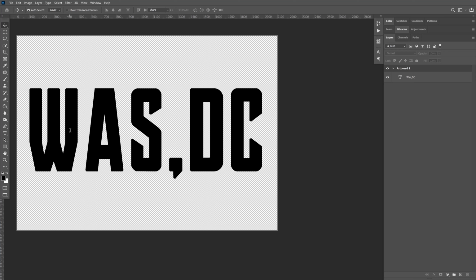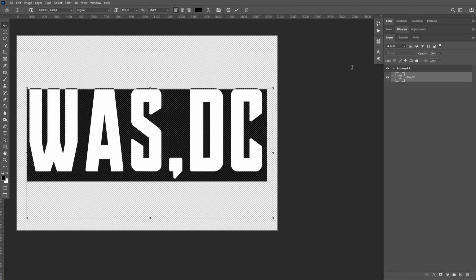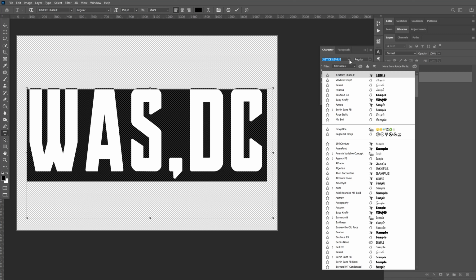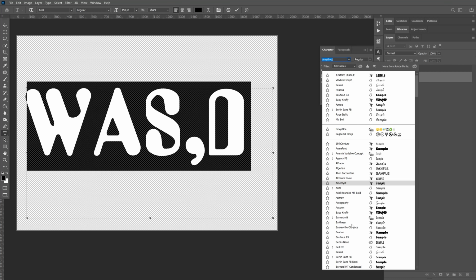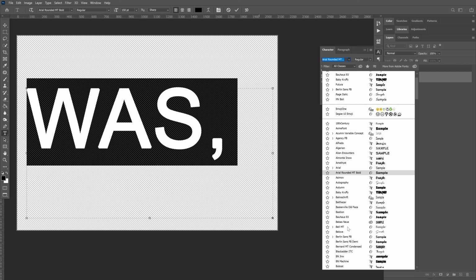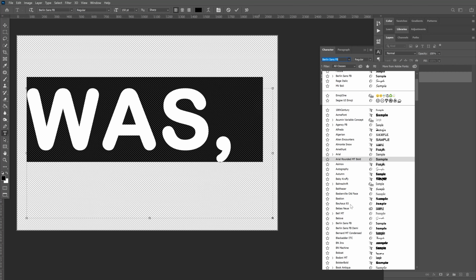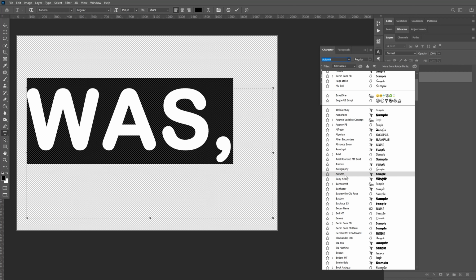So T for type, click on the text box, highlight it all, and then go to your character size. And then you can choose a thick font. In this case, I'm going to use Impact, Arial Black, Futura Bold. It really depends on whatever font you see fit, but the thicker the font, the better.